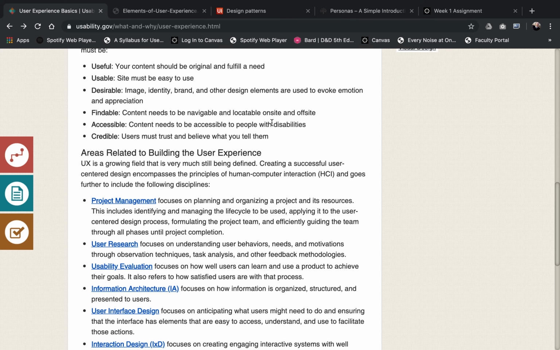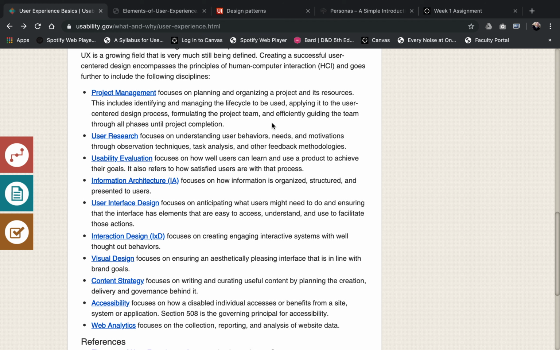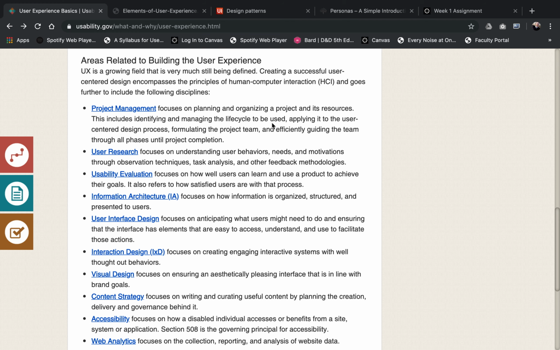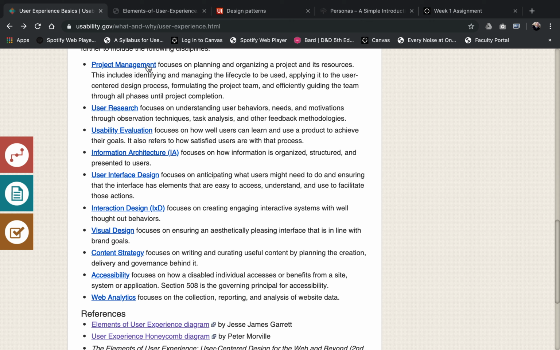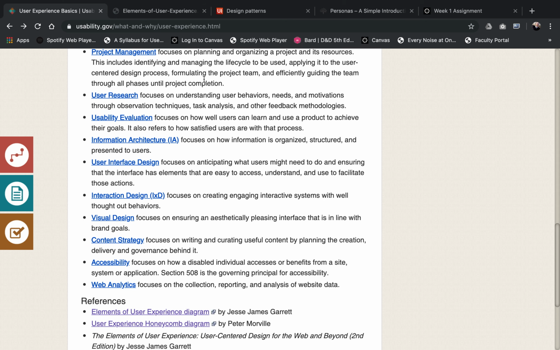It's a wide-ranging field. Now, that's highlighted by, down here is a list of kind of sub-disciplines and things that a user experience designer has to do. So as a UX designer, project management is a large part of this. Trying to figure out when things have to be created, when things have to be implemented, all of that management, UX designer can handle that. User research, this is huge. We're going to get into user research this semester quite a bit.